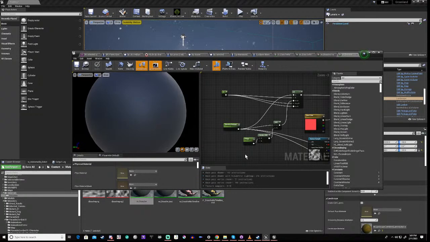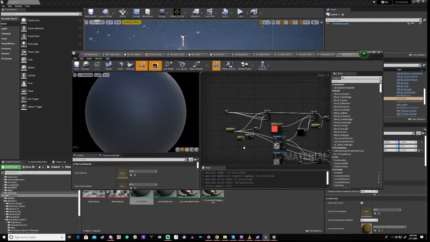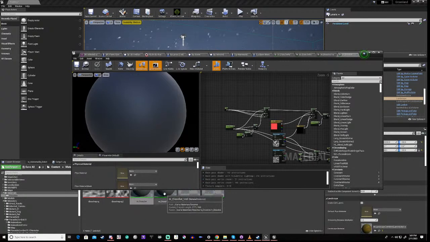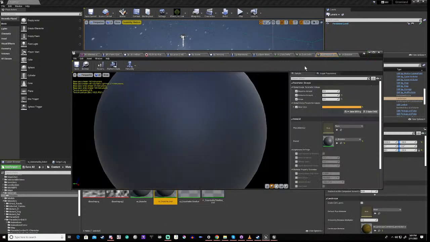Basically we worked off an instance of that and we set up dissolve amount 0, emissive amount 1, fringe 2.